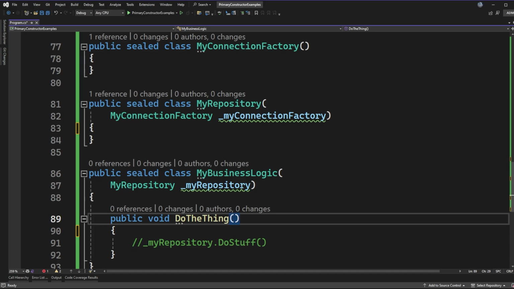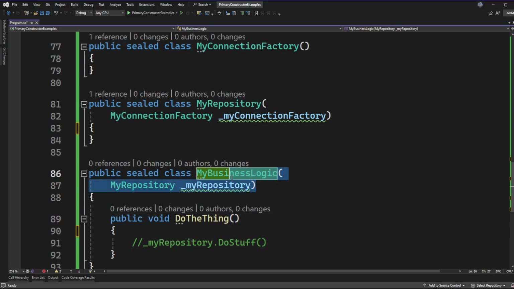And it doesn't seem weird to me when I go to call this from the outside because I essentially am never calling constructors on things anymore. At least not like this. If I have logic in a class somewhere, I'm doing almost all of this through dependency injection. So this class would be registered to a dependency container, and I'm never typing the words new my business logic anywhere in the code base. So it doesn't feel weird for me to have a field defined like this.